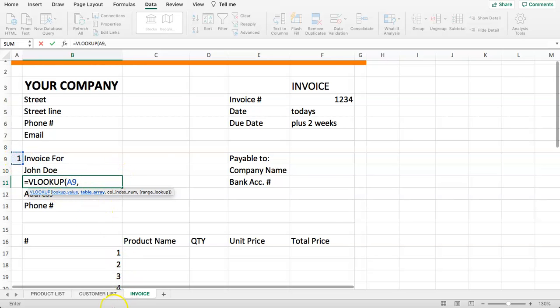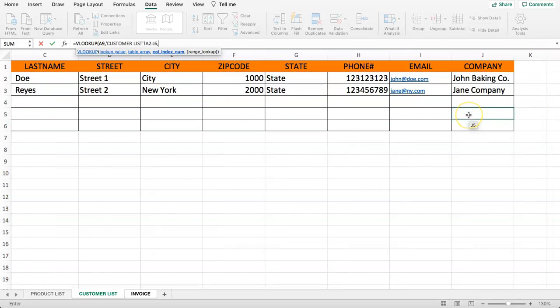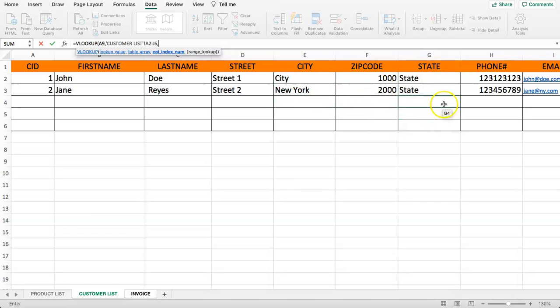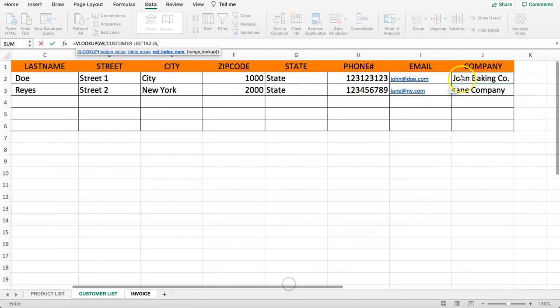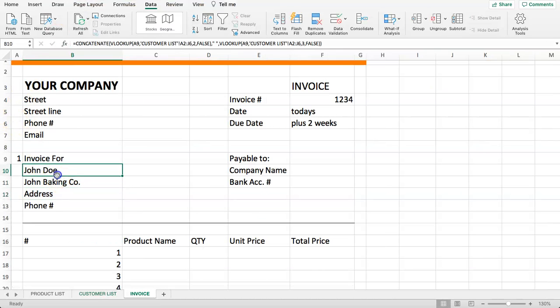That's the value. Table array. We're going to get this same table, comma, and then what we will say is the column index number. So alright, so we have to count. This is the last column that there is here. So we have here 1, 2, 3, 4, 5, 6, 7, 8, 9, and this is number 10. Alright, so column index number is number 10, comma, false. Confirm. Alright, so we got this and we got that one.